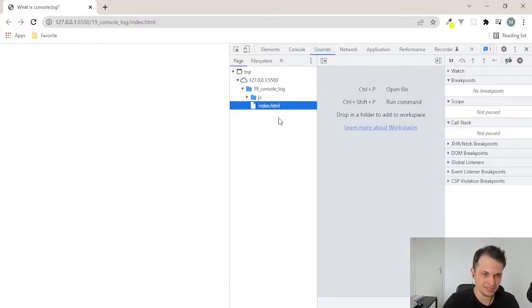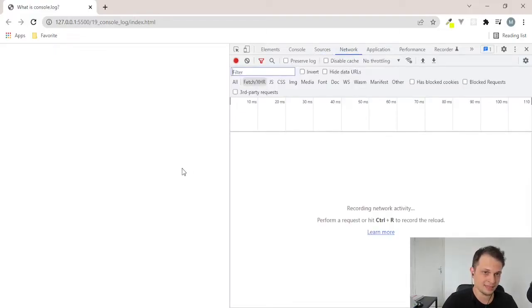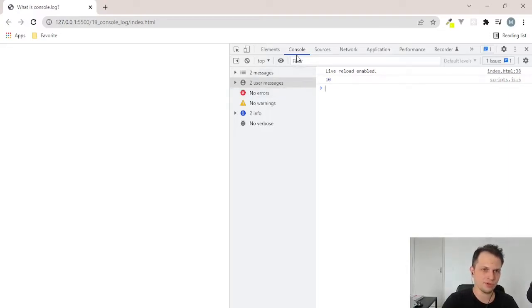Sources leads us to the files our project has, like scripts.js, the main file of this application. Network is a tab for the requests we make through our application to a server, okay? We have other tabs, we can make videos about them, but let's focus on the console one, okay?